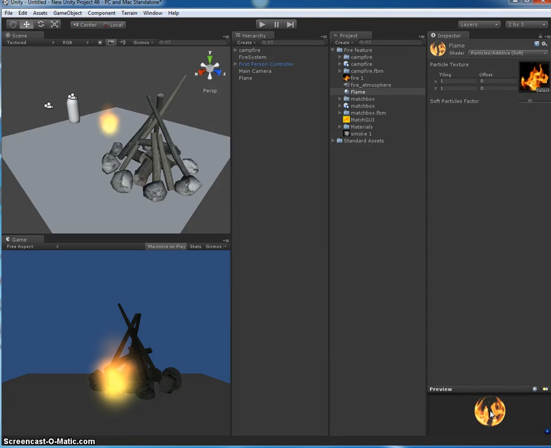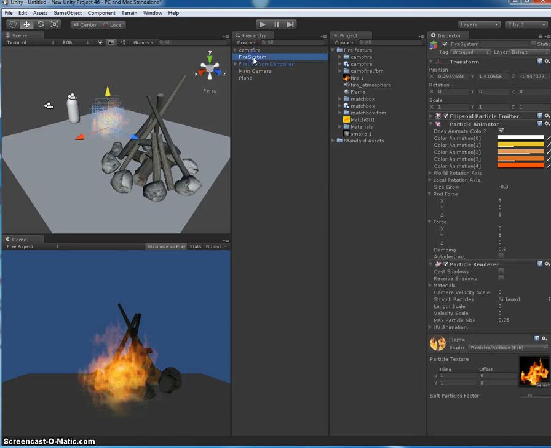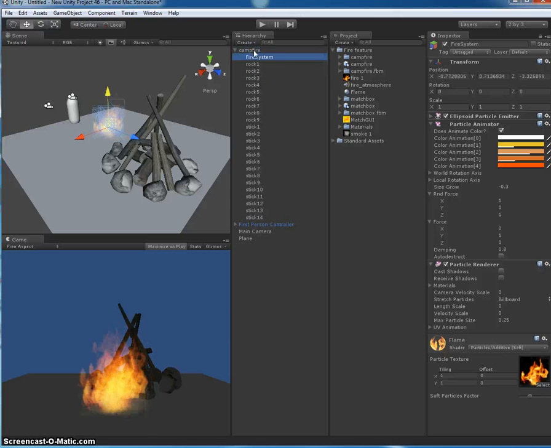Now we're going to drag that flame material onto our fire system in the hierarchy pane and watch what happens. And now it's starting to look a little bit more like fire, isn't it? Now, to really make it part of the campfire, we're going to make it a child of our campfire by just dragging it in. Then, with the fire system checked, go over to the transform, the little cog up here, and click reset. That's going to put it right inside, and you can already see it, that's looking pretty good right there.